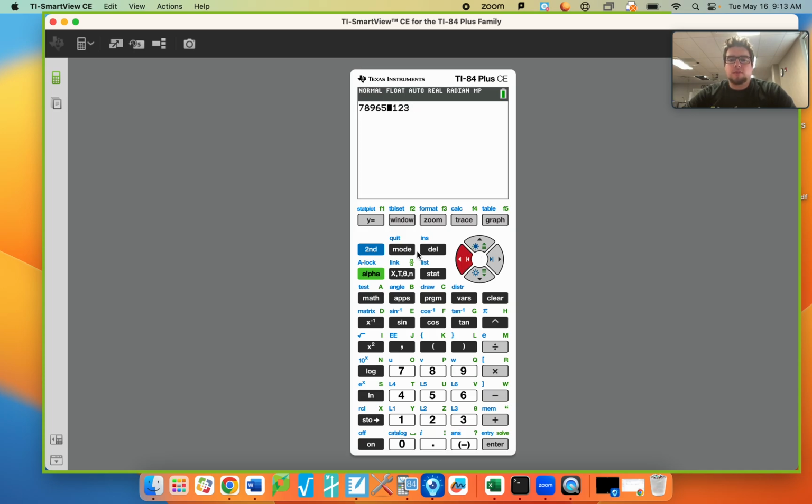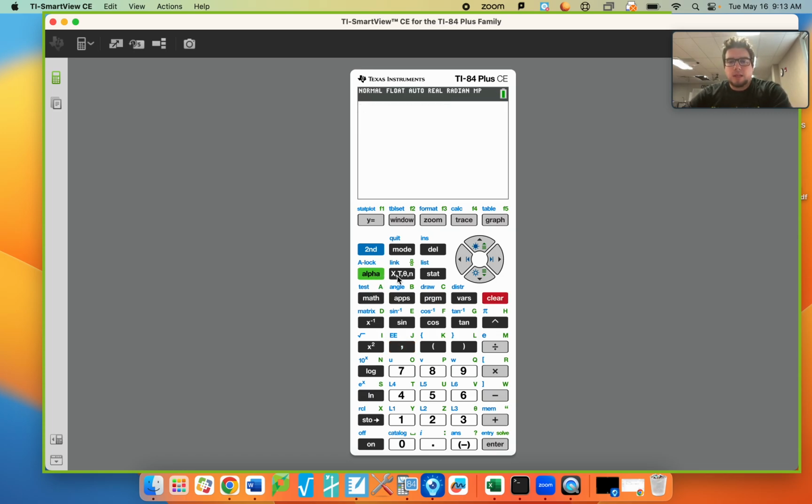But something that's helpful is this INS on your calculator. It stands for insert. So you hit second insert. You're going to see that your cursor now goes white instead of black. And anything that you type here will insert between those two characters, but it won't overwrite. When it's a black cursor like this, anything that I put is going to overwrite those commas. But if I do insert, I don't get rid of anything.